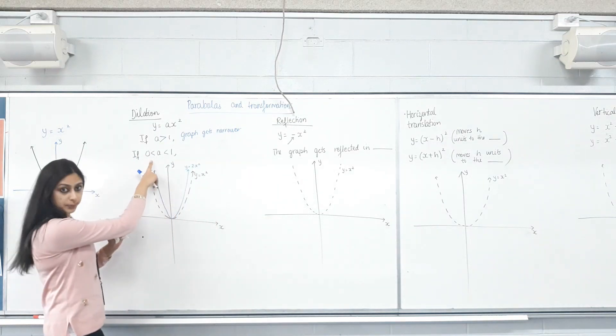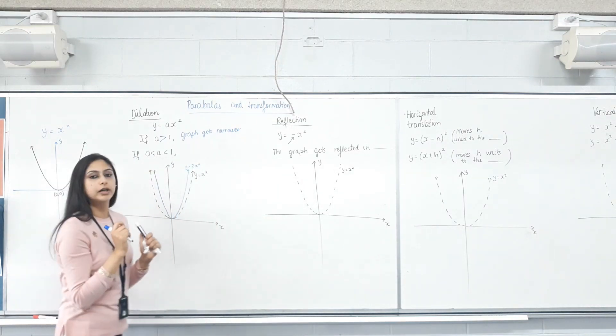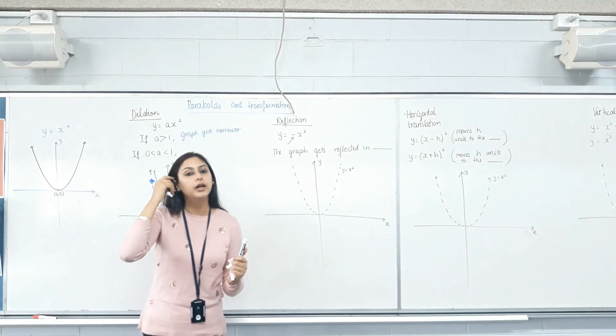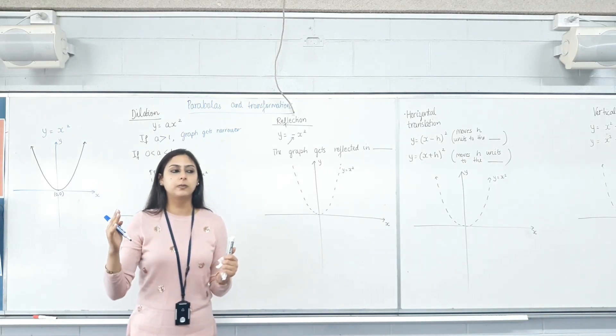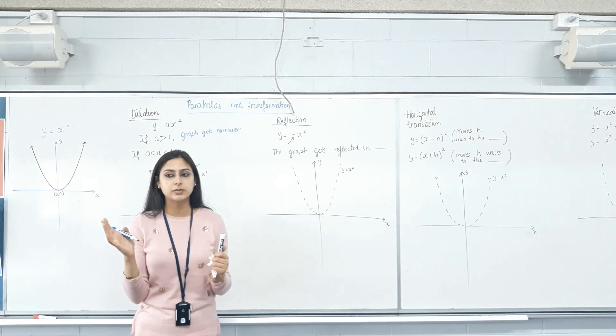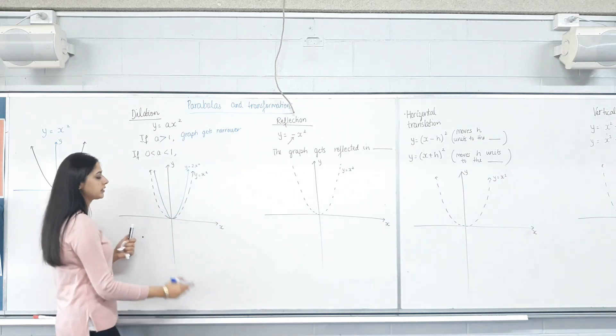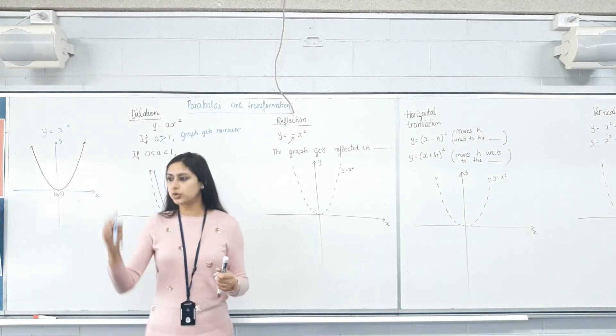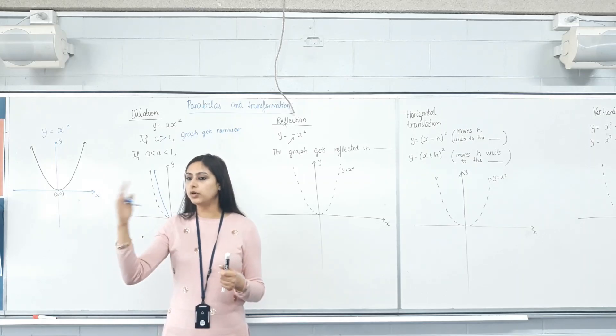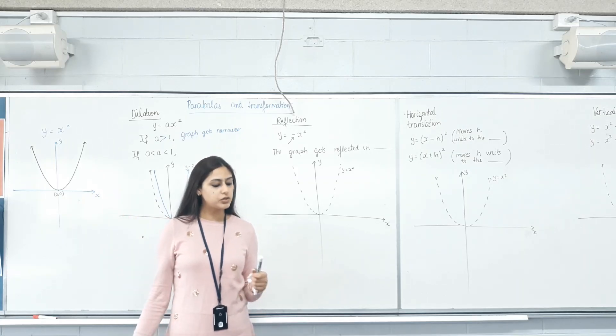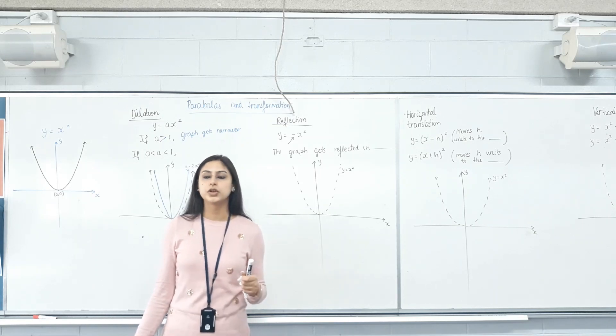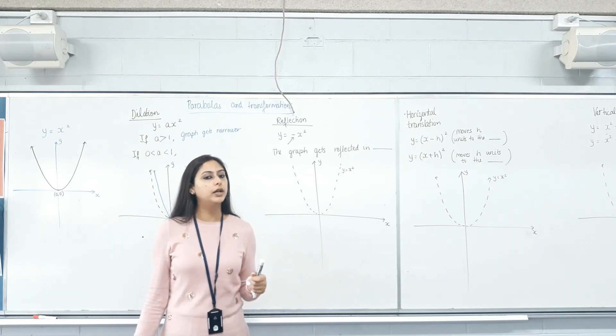Now, let's see what happens when a is still a positive number but less than 1. Can someone think of a positive number greater than 0 but less than 1? Remember, I'm allergic to decimals. Half. Well done. Sketch half x squared, please. So everyone, control the y, 1 over 2, x squared. Enter it on the same graphs page. So a is still positive but less than 1.